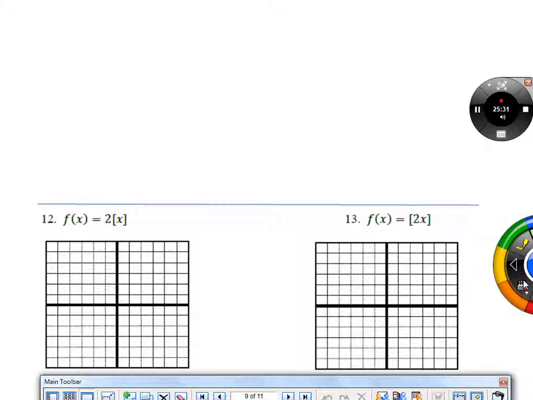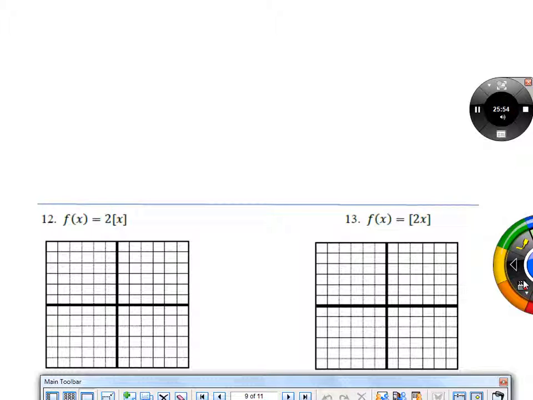We're not going to fill out t-tables every time we graph. Can you make a t-table? Absolutely. Okay? Is it going to help you? Probably, because you'll know where points are on your graph. But if this gets really complicated, you might not always choose the right numbers to go into the t-table to see every endpoint of every step, and it might get confusing about how long your steps are and stuff like this. That's why we want the shortcuts.